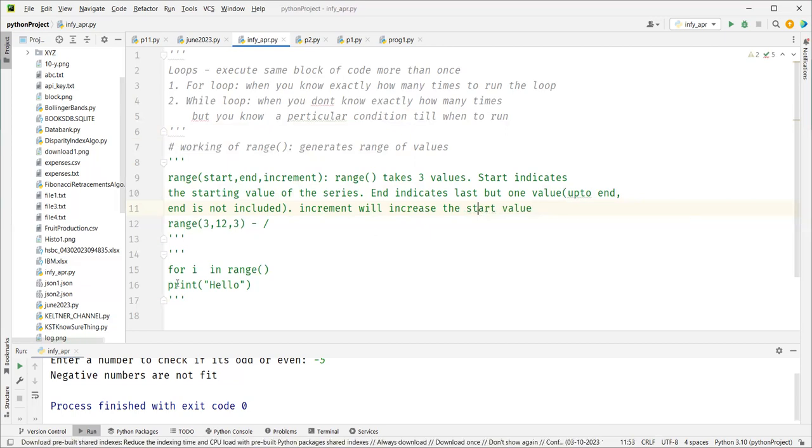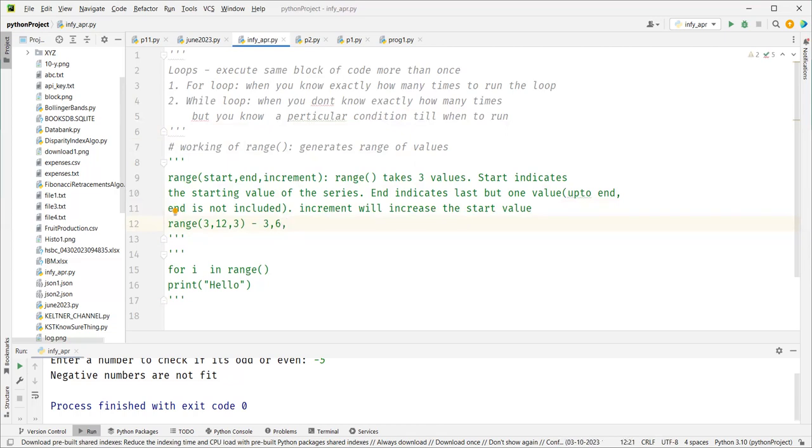So if I say here range 3, 12, 3, what is the first value? The start value is 3, so 3 will be printed. What will be the next value? 3 plus 3 increment. It will always be incremented by 3. So I'll say 3, then 3 plus 3, 6.